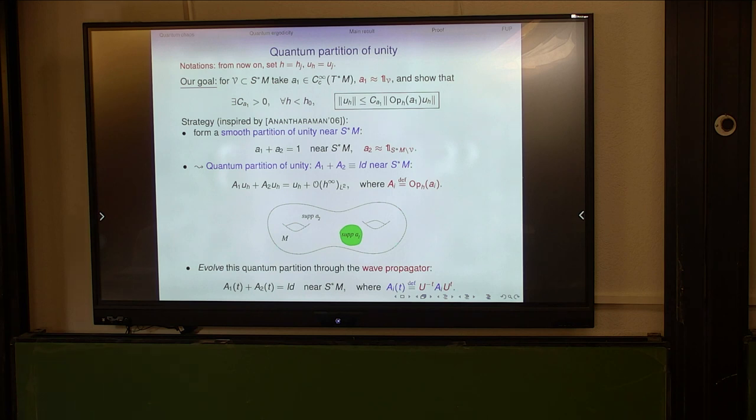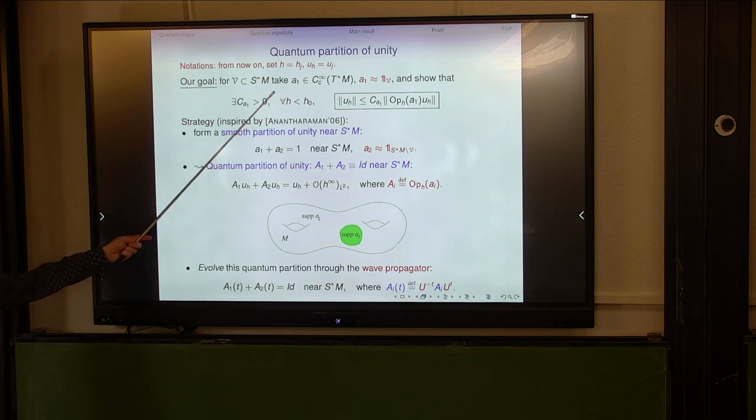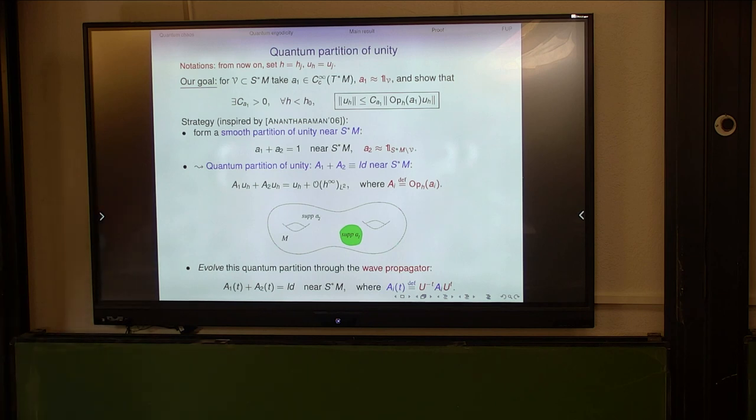Okay, let's go back to what we want to show. Here I'm using microlocal analysis, I'm using pseudodifferential operators, which means that I don't like characteristic functions very much. So if I want to test the mass of a wave function, u_h will now be a wave function, where h is this parameter, the wavelength of my eigenmode. What we want to show is that we replace the characteristic function of some open set by a smooth characteristic function. So a1 has to be viewed as a smooth, regularized characteristic function of some open set in phase space.